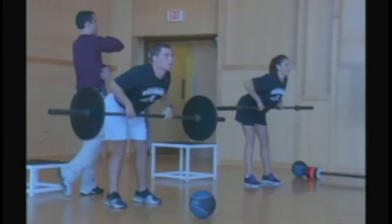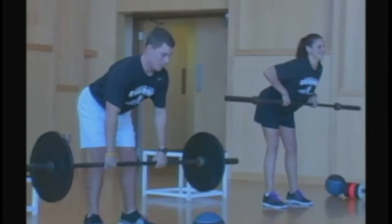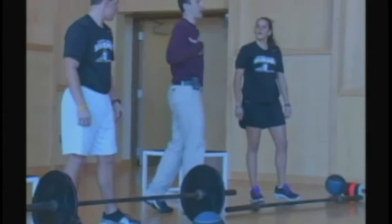Good, nice and strong. Val's doing a great job. That's 45 pounds. That is no slouch right there. Good, and relax. Good, nice job. Nice job.